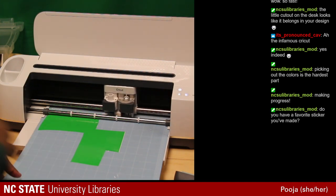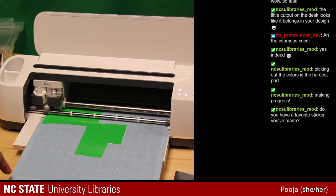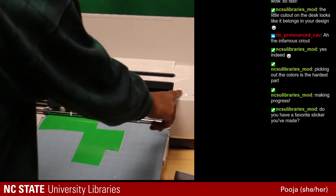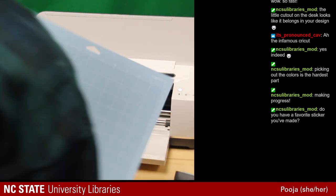That's why it's important to smooth over the whole sheet of vinyl that you're sticking on, because almost the whole mat goes into the machine and then comes back out. So don't just smooth over where your sticker is going to be, smooth over everything. Okay. And then we're done with the T. We only have one letter left, I think.